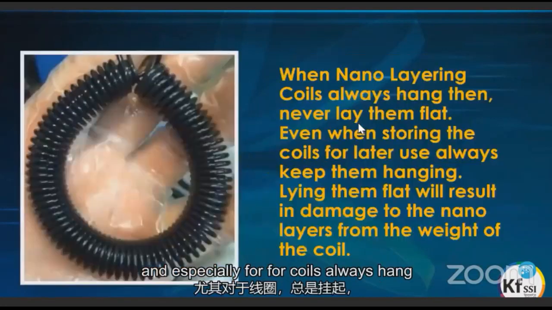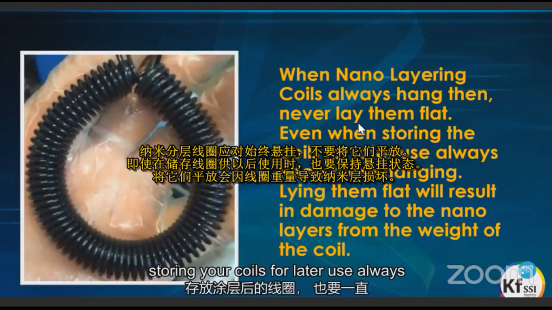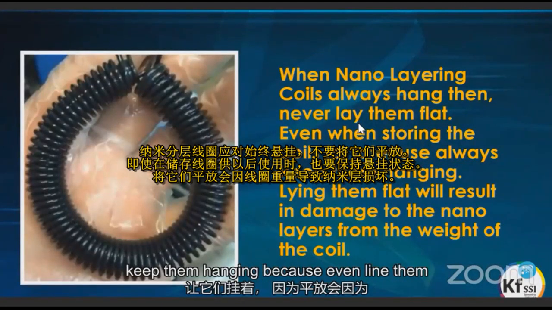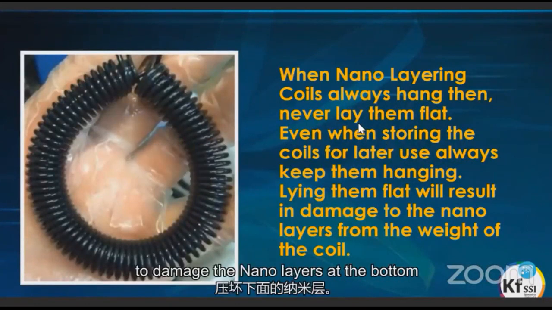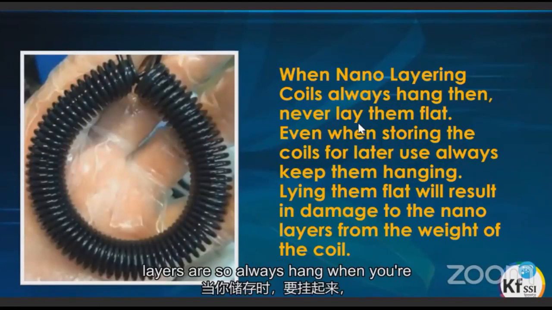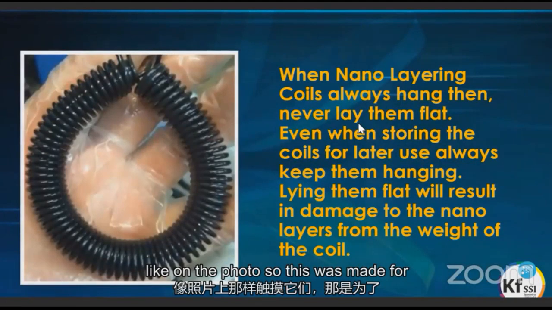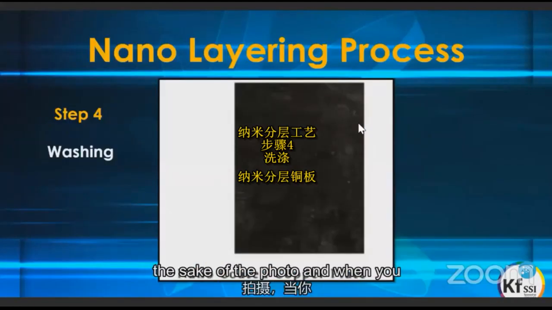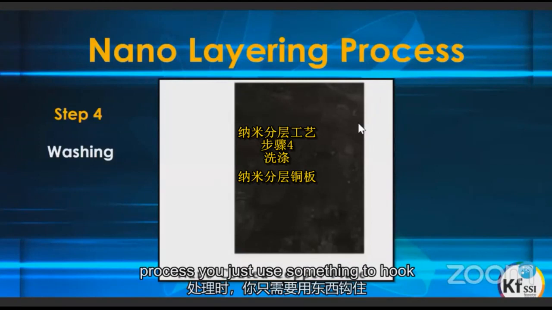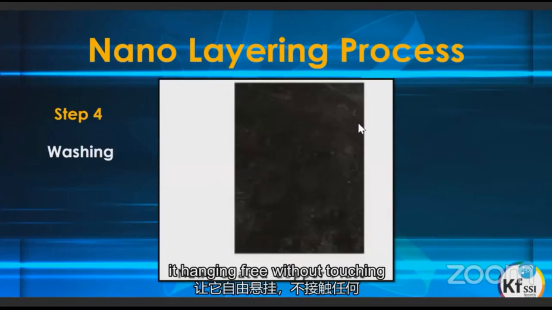Especially for coils, always hang them, never leave them flat. Even when you're storing your coils for later use, always keep them hanging, because even lying them down, the weight of that copper is going to damage the nano layers at the bottom of your coils. You see how delicate these layers are, so always hang them when storing. Preferably don't touch them like in the photo. This was made for the sake of the photo. When you process, you just use something to hook up the ends of the coils, and you leave them hanging free without touching anything.